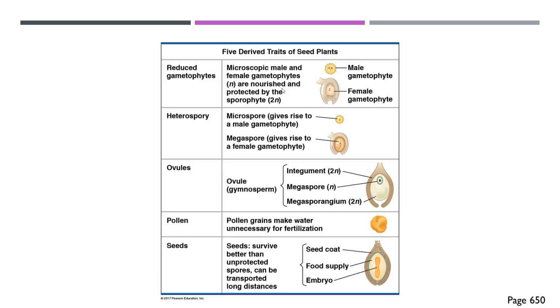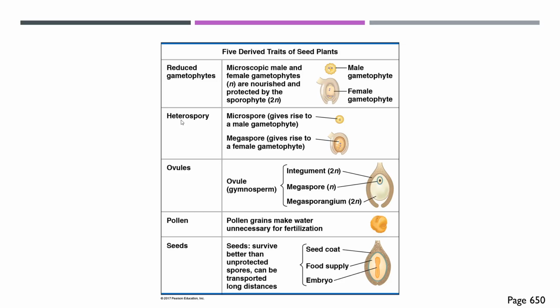Okay, so kind of a good segue then from the male and the female gametophytes. These plants, for the seed plants, are all going to be heterosporous, or they're all going to exhibit heterospory. Last time it was the opposite. They were all homosporous, making the same type of spores. This time, though, they are making different types of spores, hence the term hetero.